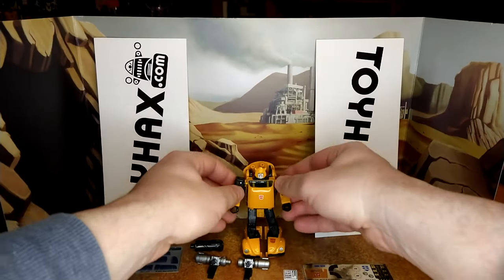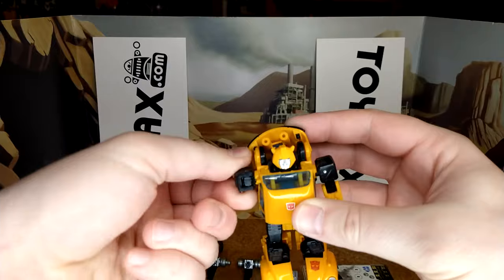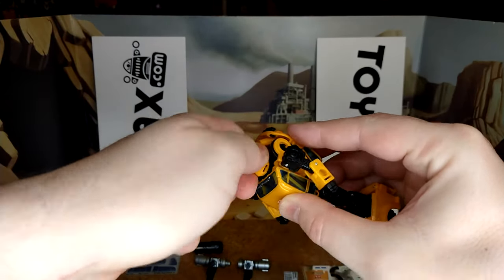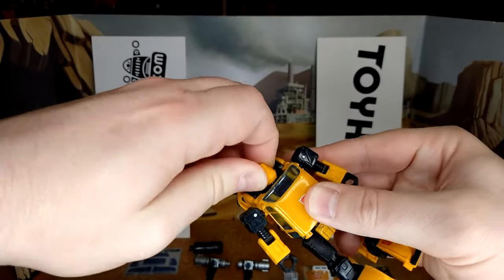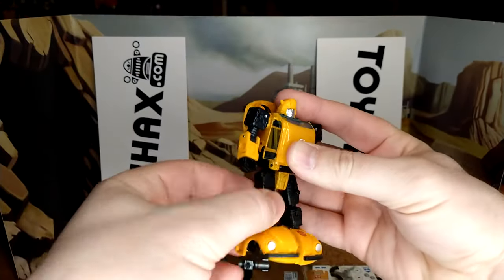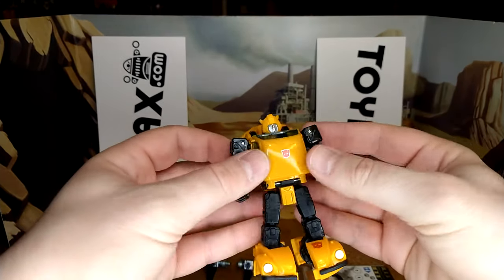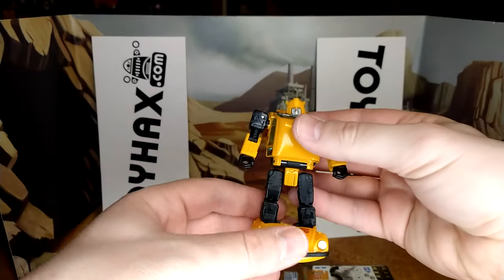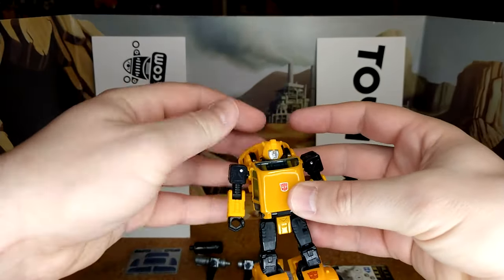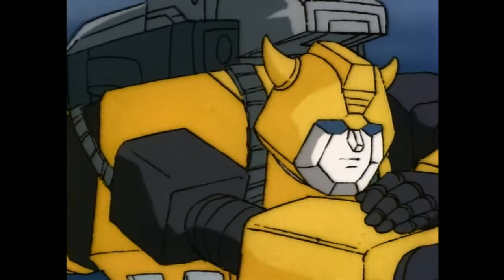The figure itself looks really good. He's really nicely articulated. The arms do twist, the head rotates. Actually, it jams a little bit. You have to kind of force it, and I don't like that. Legs kick up, kick down. Anyway, I'm not going to do a full review because it's mainly about the decals, but he's lacking details. Although the paint is amazing, he could still use some enhancements. So let's see what Toyhax does for him.